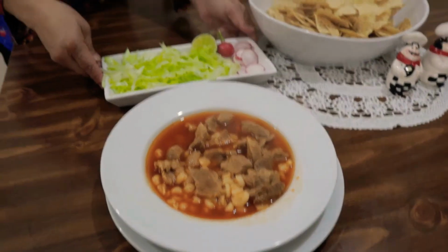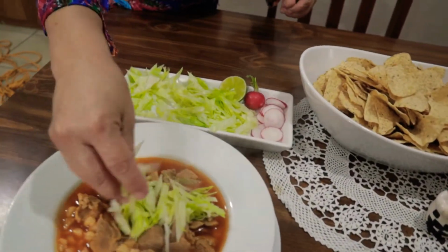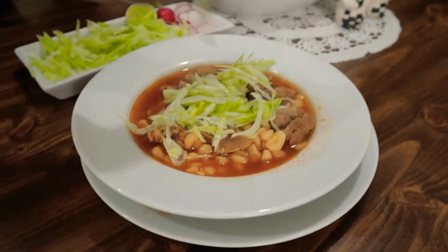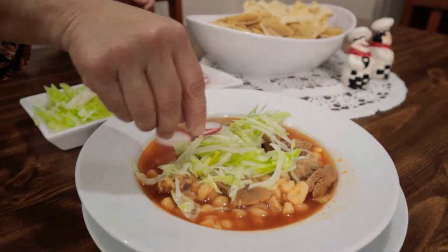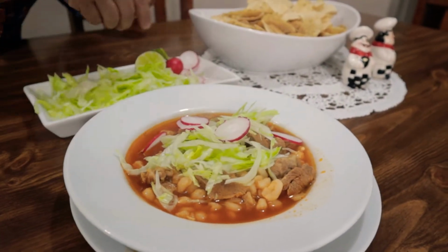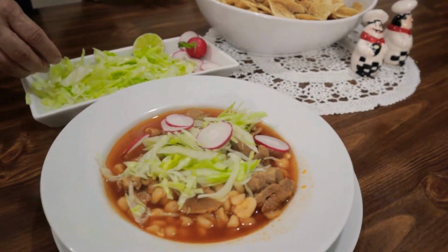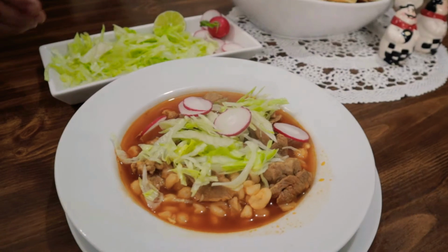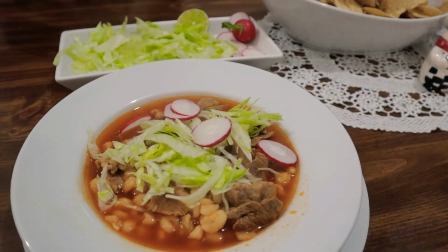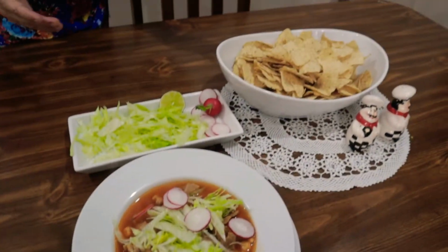Now that our pozole is ready, we can add some lettuce. Depending on how much you want, but it just gives you that nice decoration, and also a different taste. And this is, what do you call these? Rabanitos in English? I'm not sure. Radishes, I'm sorry, radishes. This is radishes and this is lettuce, and it gives it that extra taste, and we eat it with chips. That's how we eat it in our traditional ways, and it is delicious. This is our pozole plate.